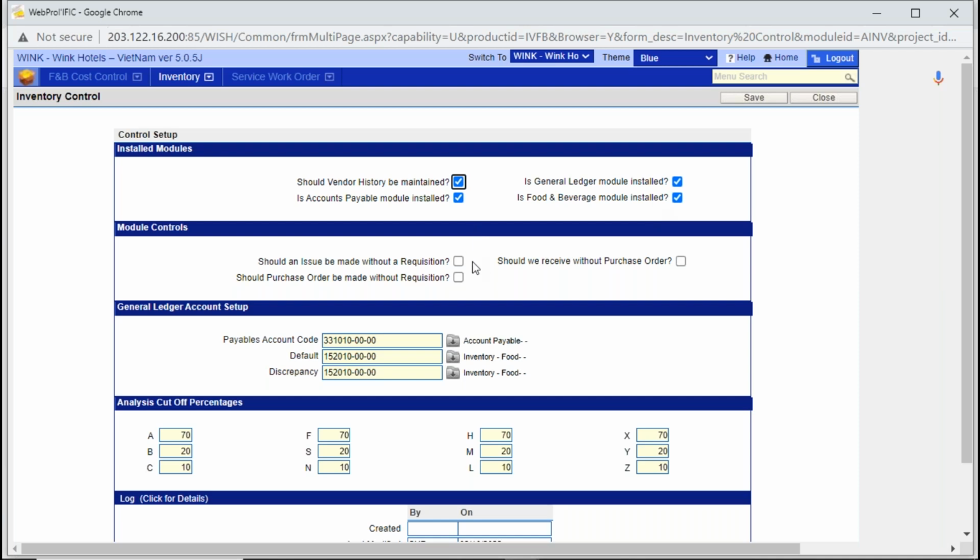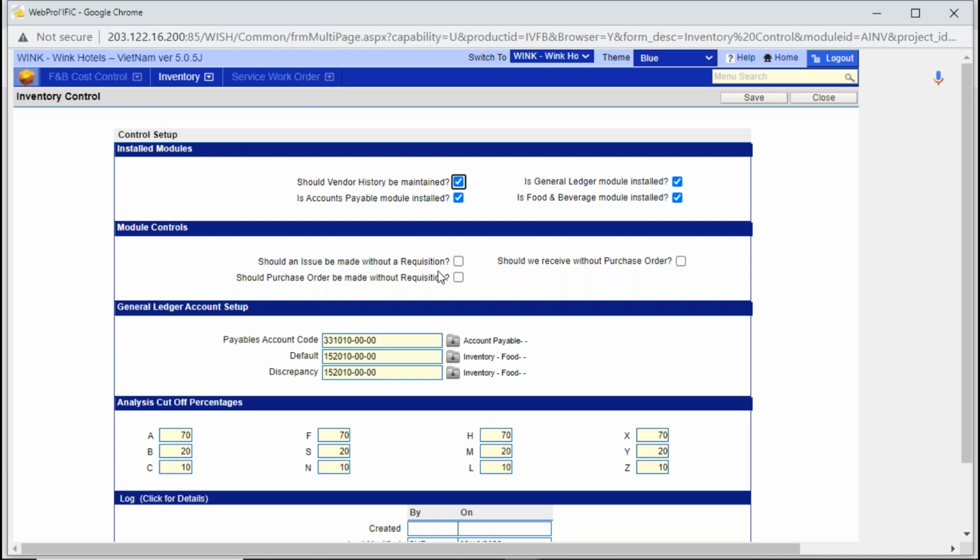What you may need to define is the module control, which means the 2 control points that we have for the materials management. The first control point that we have is, should an issue be made without a requisition? This is to record consumption.